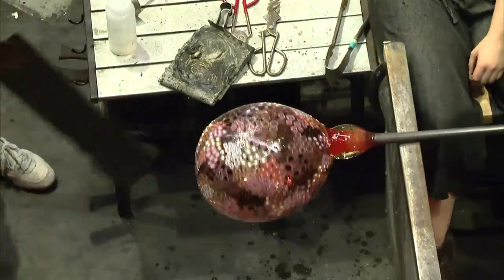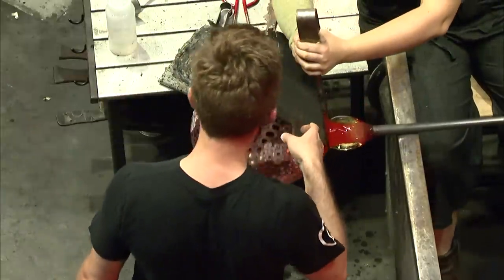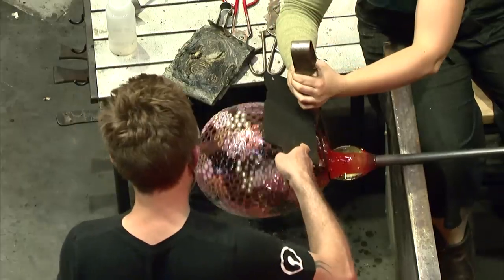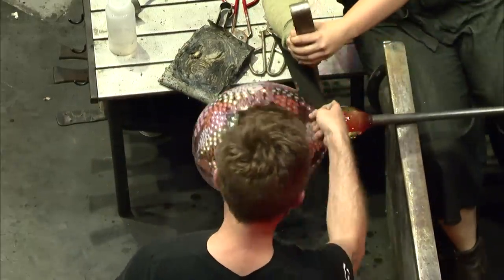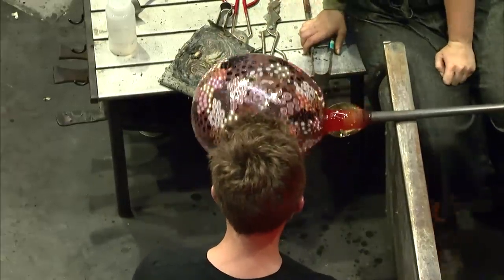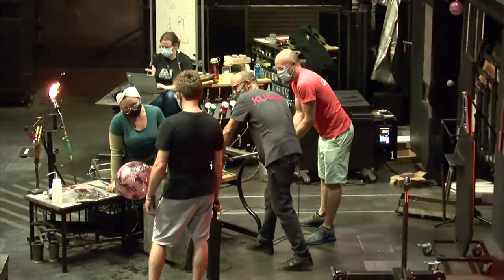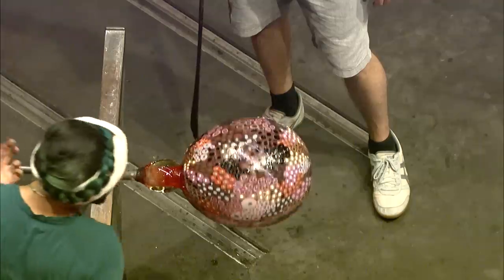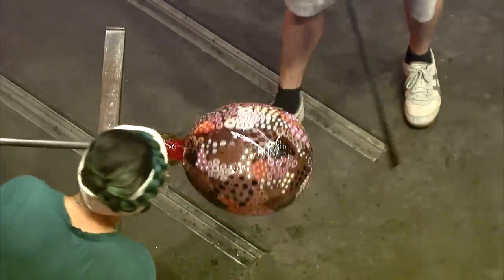So this hot torch runs on natural gas and oxygen, and it creates a bit more of a forced direct heat than that fluffier torch that you've seen her using. So that fluffier torch only runs on propane or natural gas. And with this other one, it just allows for more direct heat and for us to heat up things quicker. So in the reheating chamber, it heats up everything. And when we want to make a specific area warmer than the rest, we use tools like these.